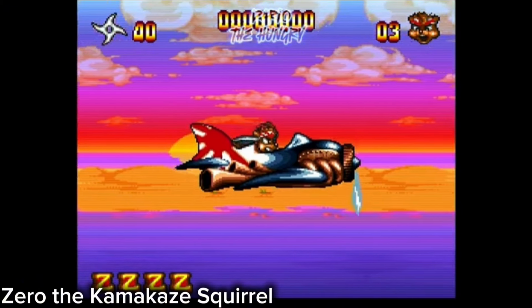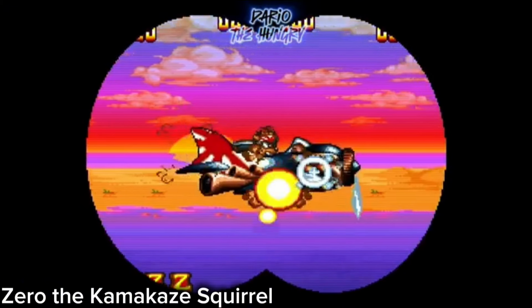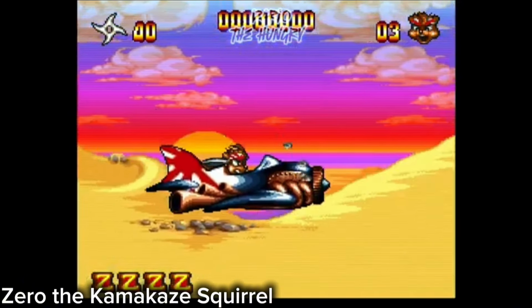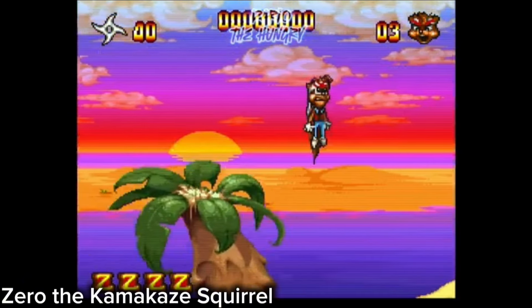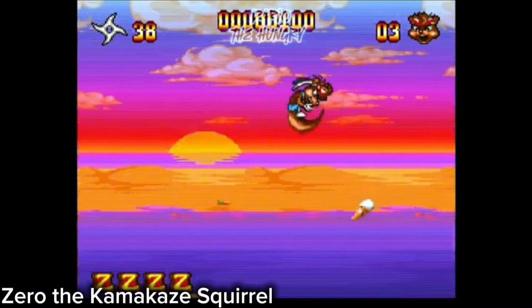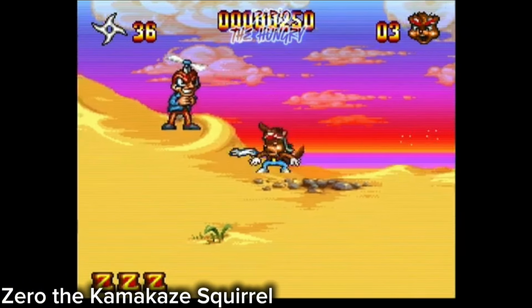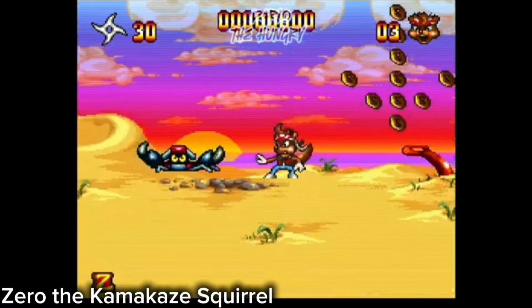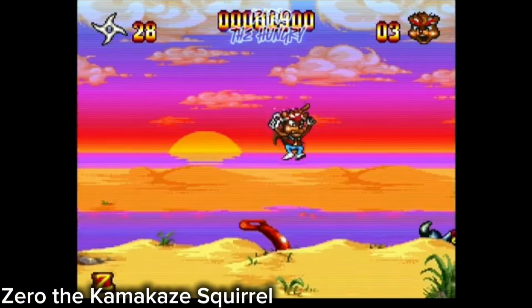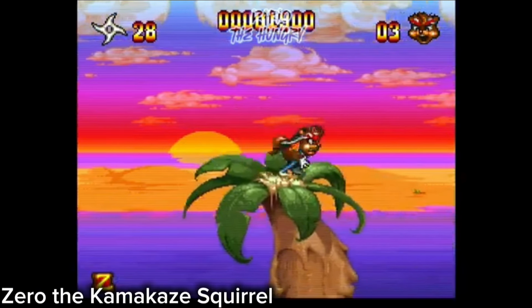Zero the Kamikaze Squirrel. So I feel like this is connected to Aero the Acro-Bat, but it plays a lot better, and I'm actually more enthused to play through this one. I'm happy to say that it doesn't have the same slippery feel that Ocean games have. And much like the other games on this card, I do actually look forward to playing through this and exploring the rest of the levels.